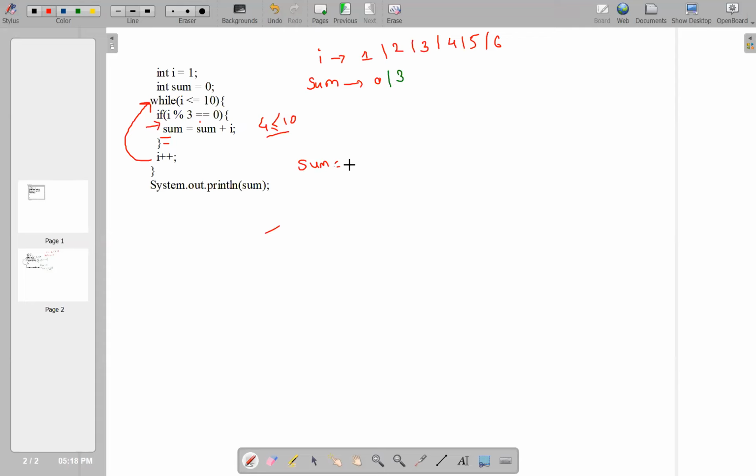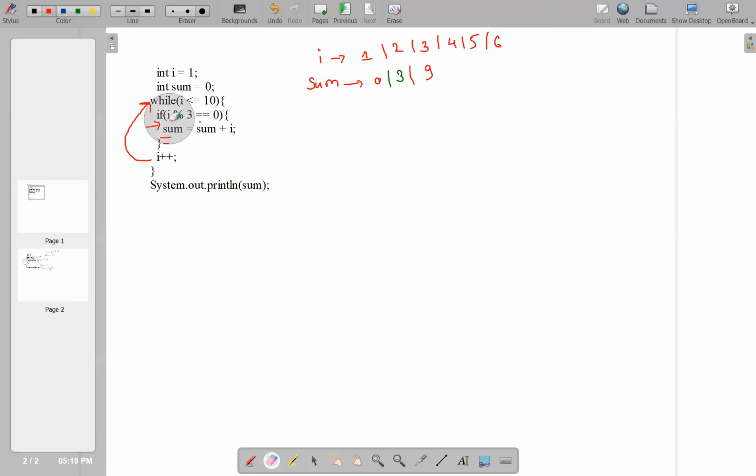It was 3. Now what will be the new value? Sum equals sum plus I. What is I now? It is 6. So 3 plus 6 is 9. The new value of sum will now become 9. Is it clear now?